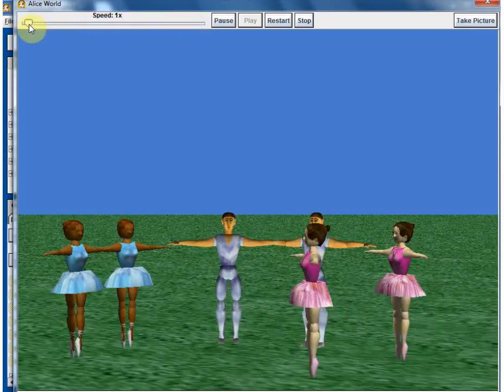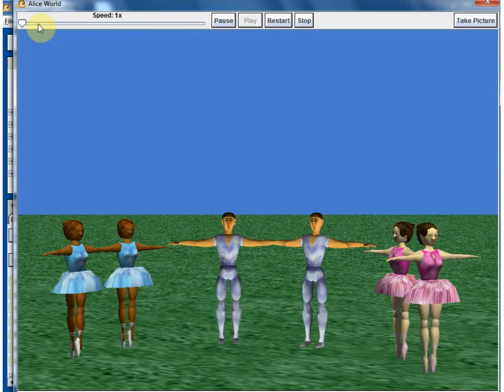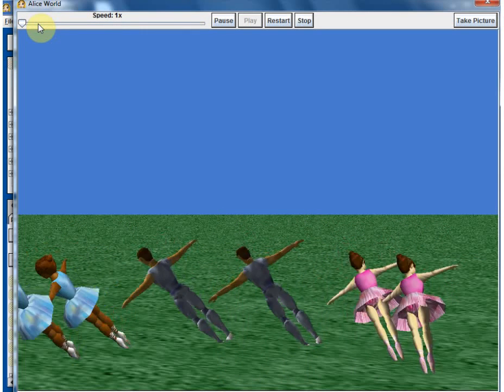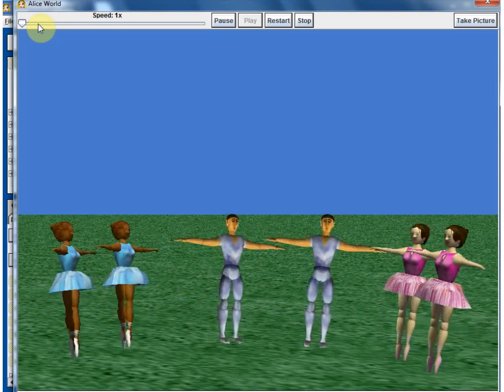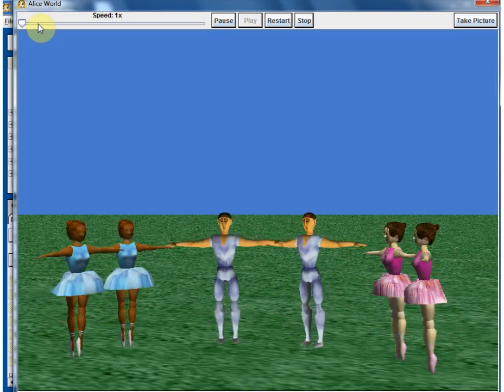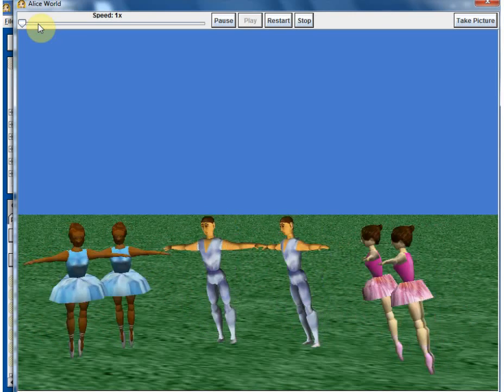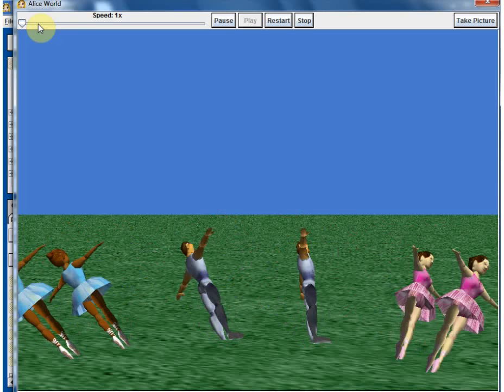Let's see, these guys are done. Let's see the dance now, the group dance. Wow, they're very smooth and gliding nicely. Just looking at them, my head is spinning.